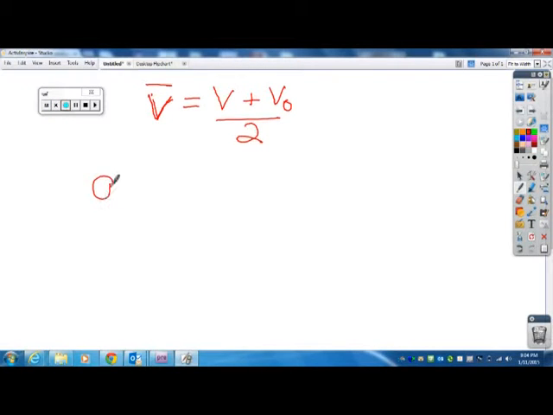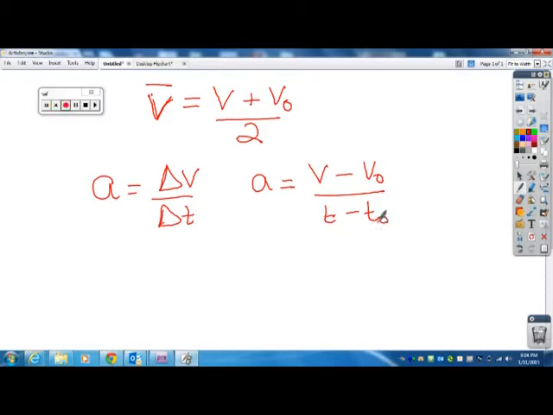Talking about acceleration, the definition of acceleration is a change in velocity with respect to change in time. Now you can write it this way, or you can just simply go ahead and write it this way. Your final velocity minus your initial velocity over your final time minus your initial time. And remember, your initial time many times is 0, so this can drop out of the equation. So that's another important equation that you want to keep in your memory banks regarding your kinematics chapters.